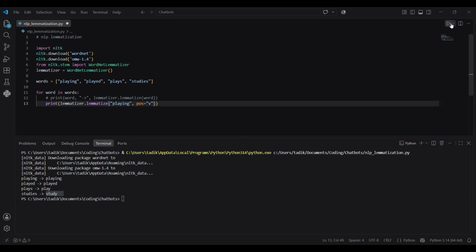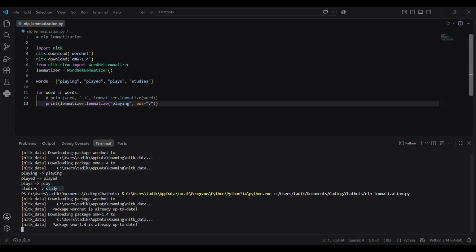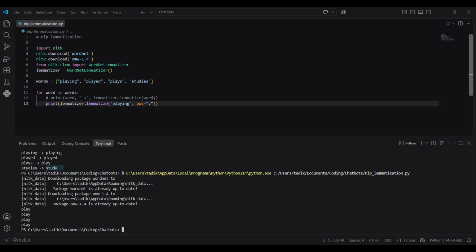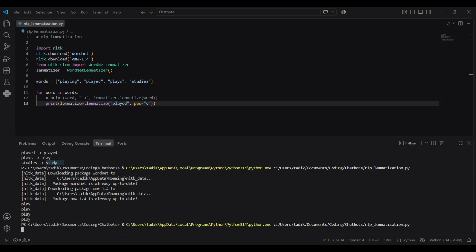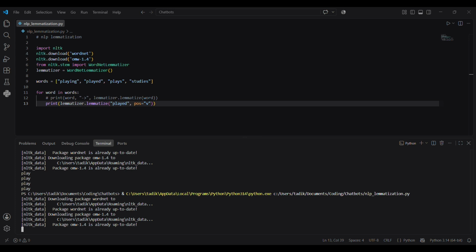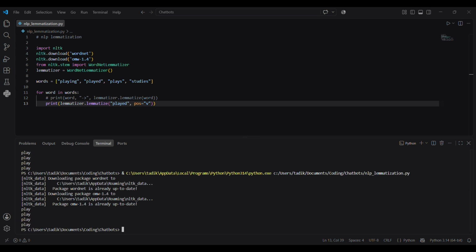Let me run this program again. The output will be play. Great. Now let's try played instead of this, and I will run this again. Now the output is play. So now we can see why the POS tag is important.